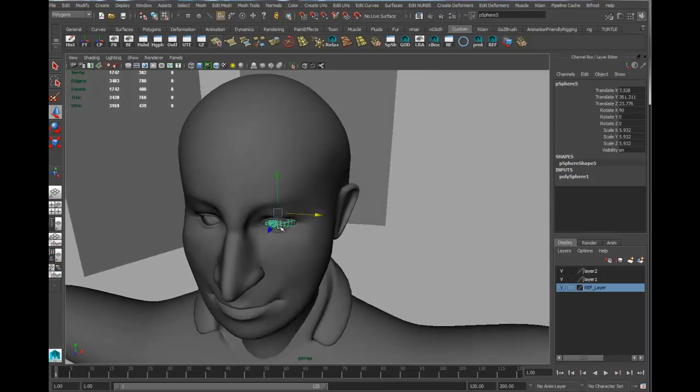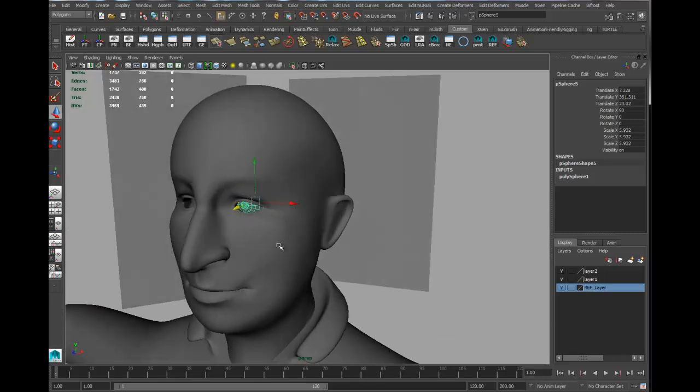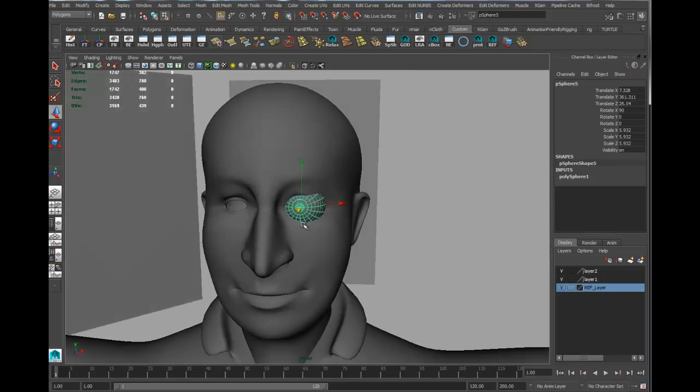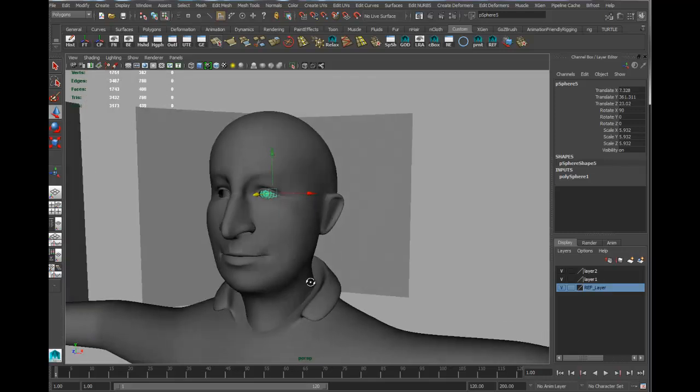Okay, I'm just going to bring that in a bit. And I could model around that or whatever I want to do. I could have made this bigger. Maybe I could horse around with a bit of the shape here. Whatever I want to do. We'll say that's fine for now.